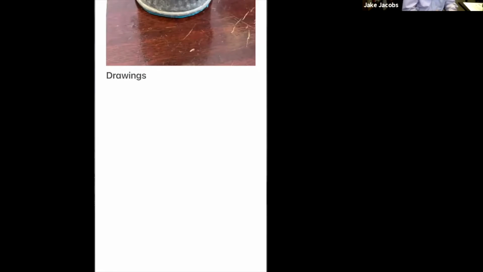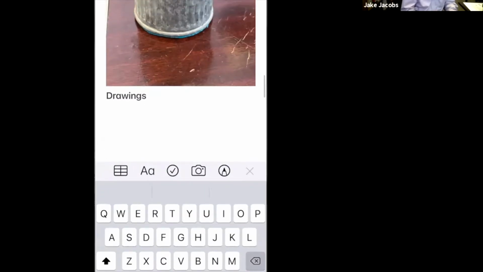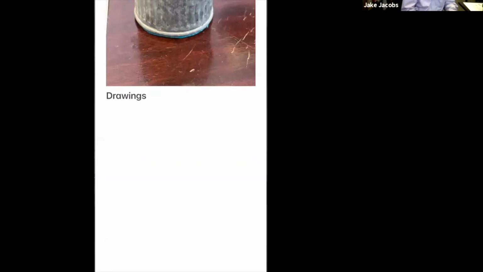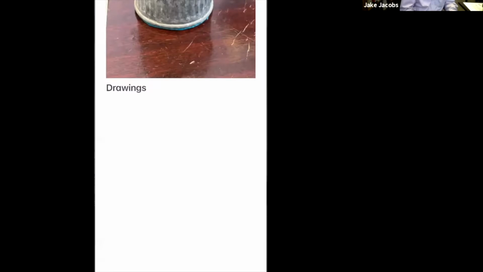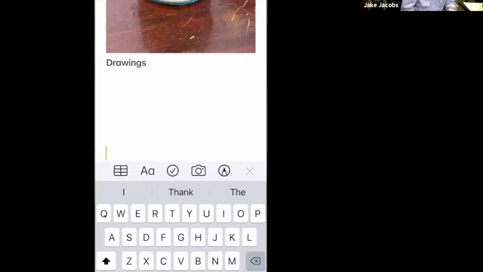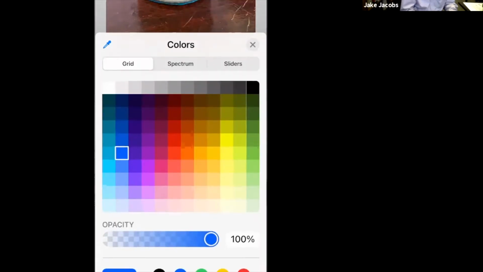And if I go up here and put my finger on the screen, let's see, tap on here, and where is it? Oh, I think I have to... As soon as I tap up there, it stops becoming a drawing tool. So let me see how this works. Change the color to red.